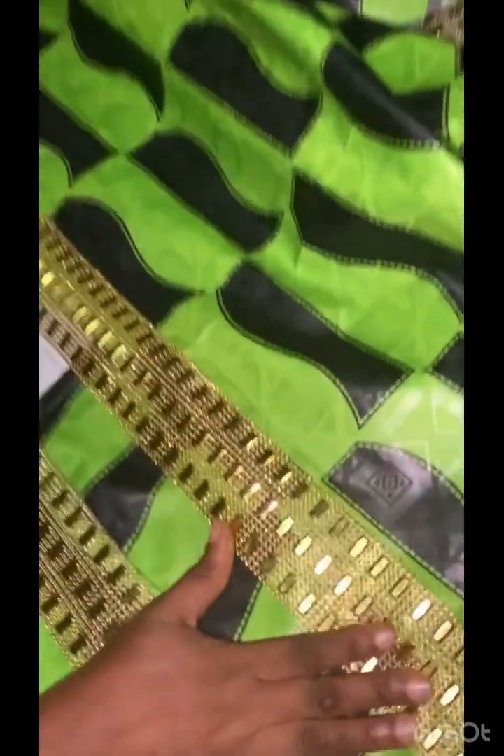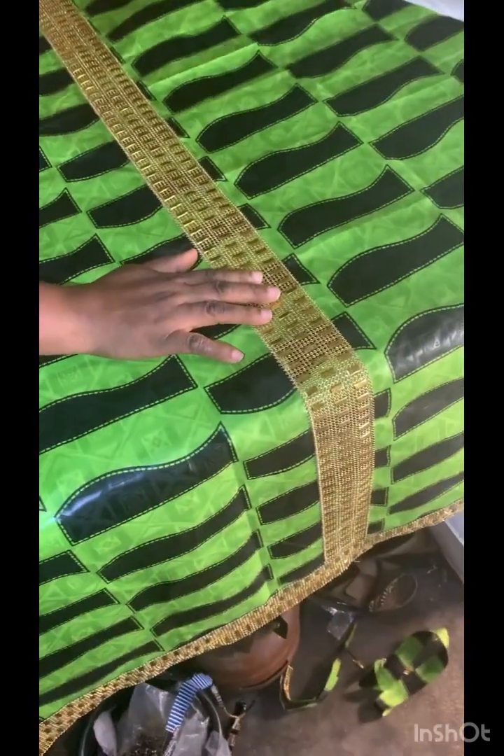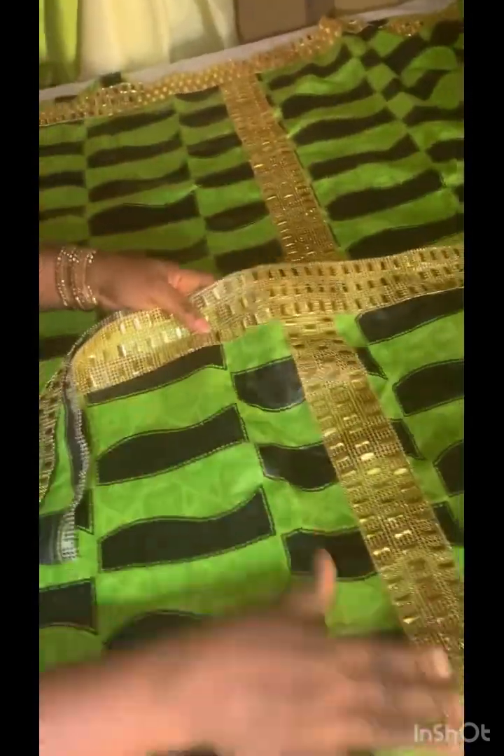You just target that side and use the machine to target that area. Then after that, for the sleeve here, I place the abortion bits on the sleeve side and stitch everything there. Now that I've placed the abortion bits for the upper side and also for the sleeve — this is the sleeve together with the body, and also in the middle side here and downward. Both front and the back, as you can see — this is the back side also, in the center back and the center front.